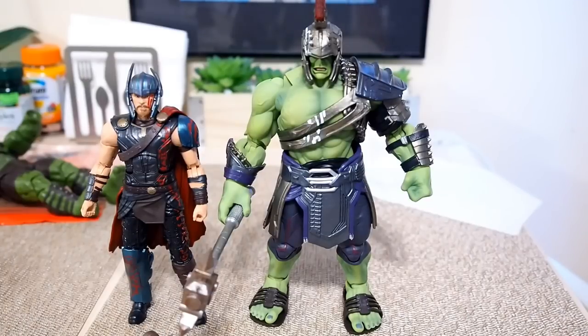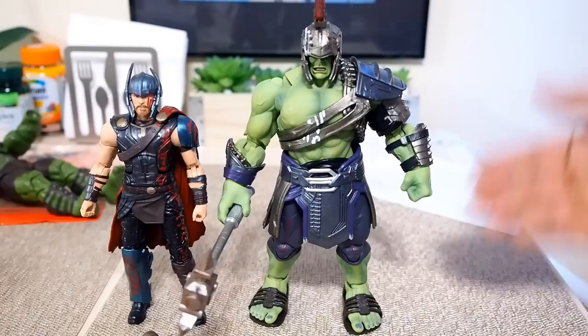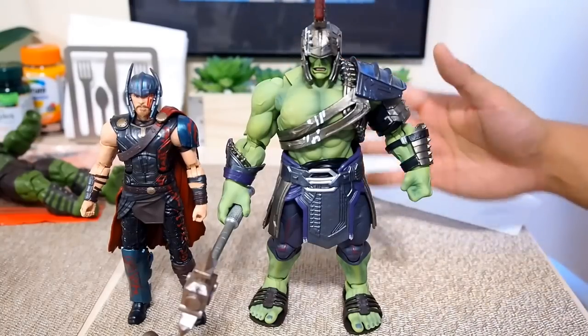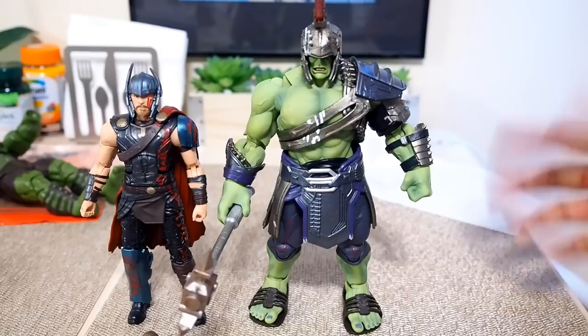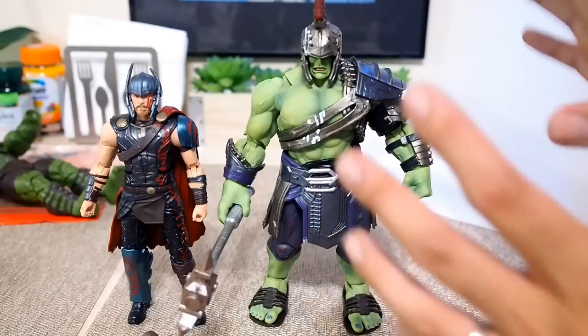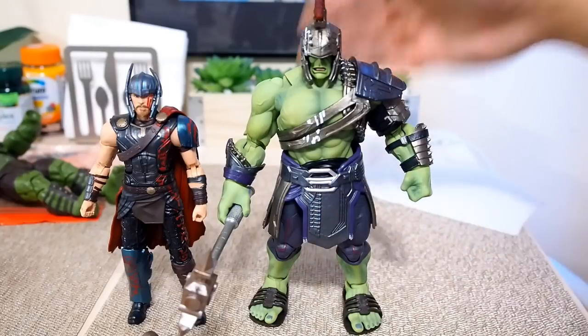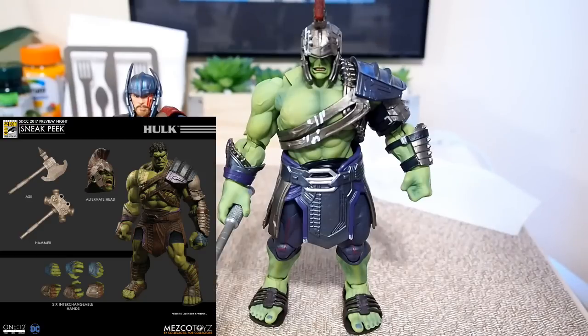Alright guys, so that basically is it. You know, I think this is a pretty cool and fun video for you guys to see. Just having some fun. Why not tape it, right? Like I said before, this is my favorite Hulk figure, so I wanted him to have the armor on. I think he looks pretty nice. Aside from having the Avengers pants on, I think you wouldn't mind it, to be honest. Also, I like the fact that having your main Hulk figure be able to have the interchangeable armor is pretty cool. Of course, you know, the Mezco Gladiator Hulk might be coming out, so that might be the best one. We'll see how that goes.